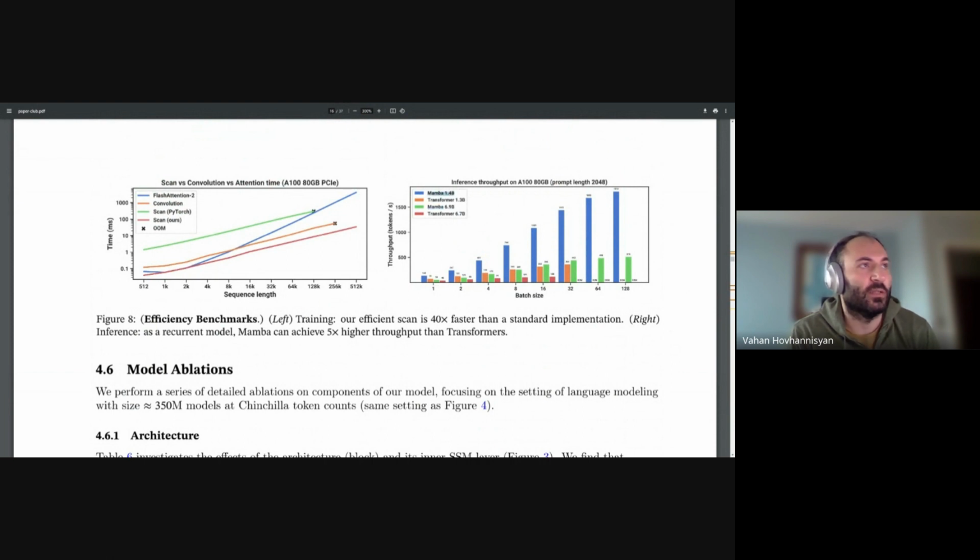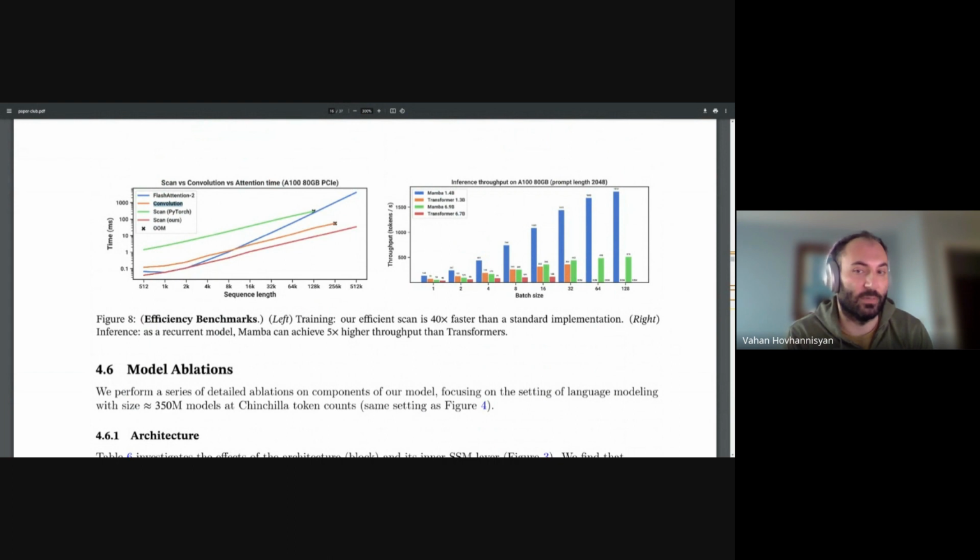And then you can see that the smaller Mamba, the blue one, is incredibly efficient, and the large one fits in memory. Obviously, the throughput is much less than the small Mamba, but transformers don't fit here anymore, right, out of memory. Similar thing with time. Again, as sequence lengths get longer, at some point, PyTorch's built-in scan doesn't work anymore. The other one, convolution, doesn't work anymore at some point. Which is why they had to implement their own efficient scan.